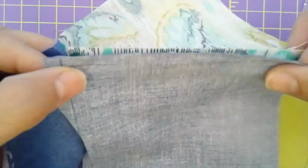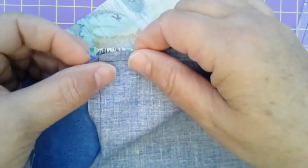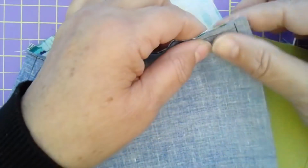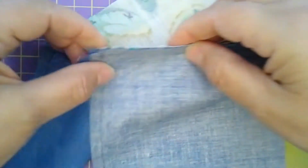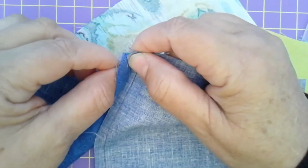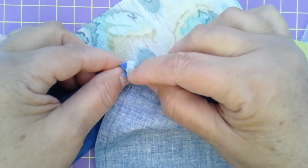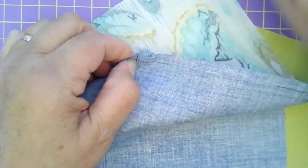And I'm going to do the exact same thing where I sew my 1/4 inch seam allowance. I'm going to sew on my 1/4 inch seam allowance line, and I'm going to stop at that intersection. I'm going to make sure that my edges are lined up perfectly here, and they're aligned perfectly here in terms of which one you're sewing it to, right? You're not sewing it to this blue one here, you're sewing it to the printed one, okay? So see that's going to line up exactly there, and we're going to stop at that intersection right there.